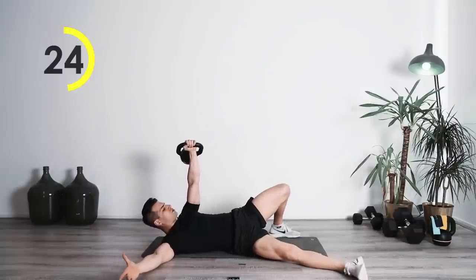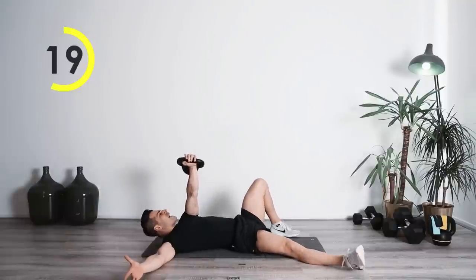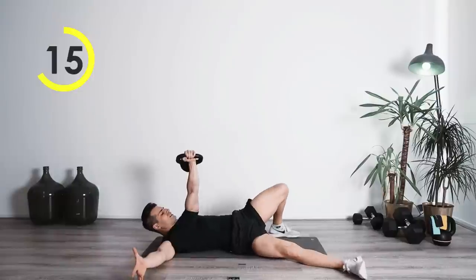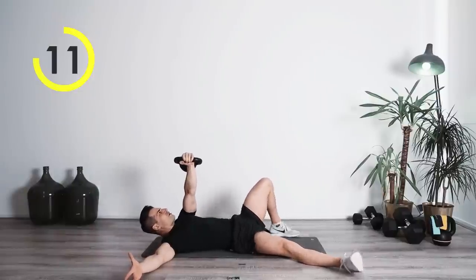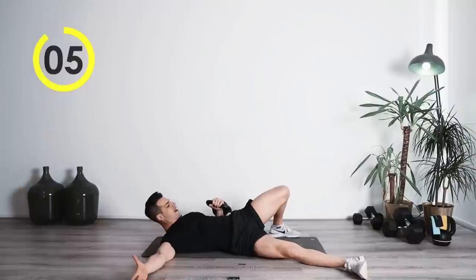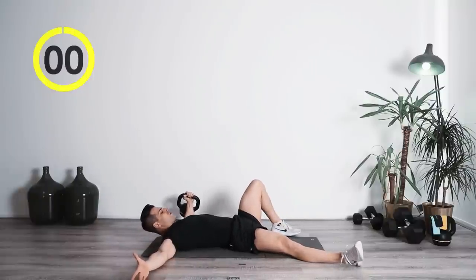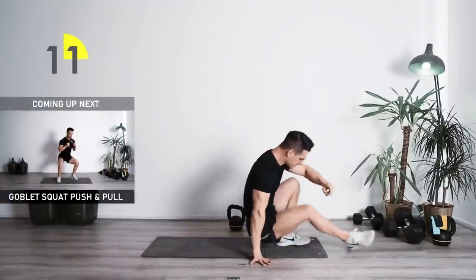Rotation, engage the core as well, bring it up, down, we're gonna go wide, open up, close it, rotation, down, pressing up. Here we go, to the side, bring it up, rotation, down, press up, and wide, perfect, really good. Round number two, we're gonna stand up.